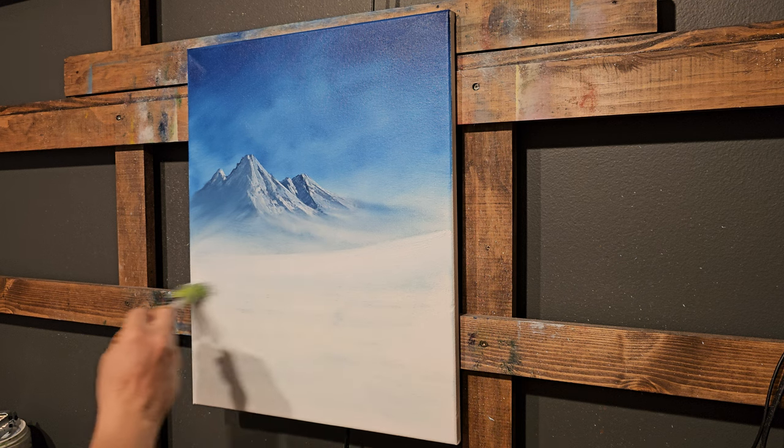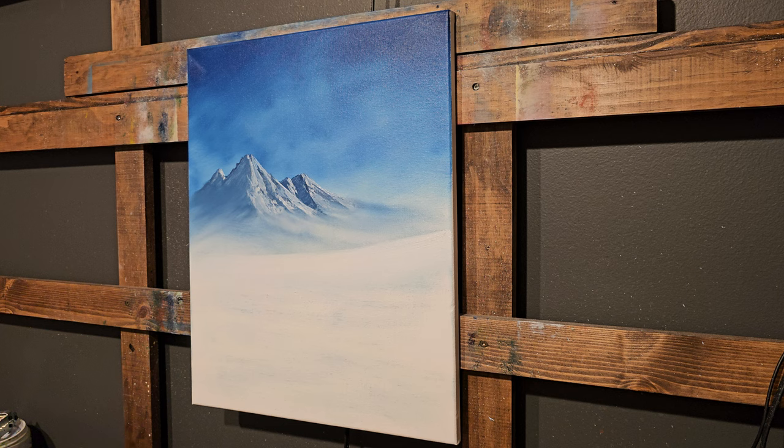And the one advantage of painting snow on white canvas is super easy. You don't need much else besides that. So that gives me a little place to park maybe just a few trees. Just a few. And I want to think about those trees being very light. So I'm going to use a little bit of blue and a good bit of white. I want them to be almost like they're ghostly. Almost ghost trees.